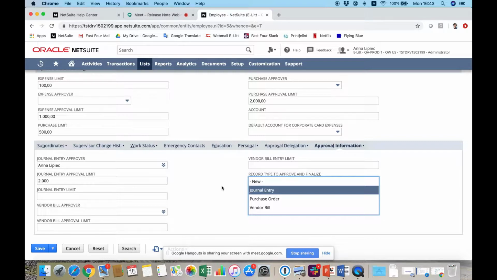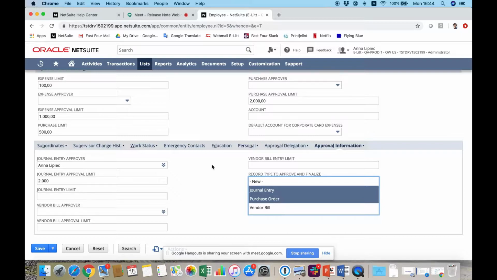So every time the approval process is stuck because people are not available, the standard approvers are not able to approve at the moment, and something is very urgent, then we know that this person that is set here to approve and finalize, so as a super approver, can always approve that type of record. We can also select multiple values here. So for example, this means that that person can always approve journal entry and purchase order. So in that way, we can overrule the standard flow in case of emergencies.